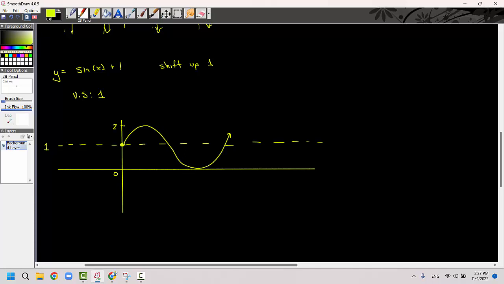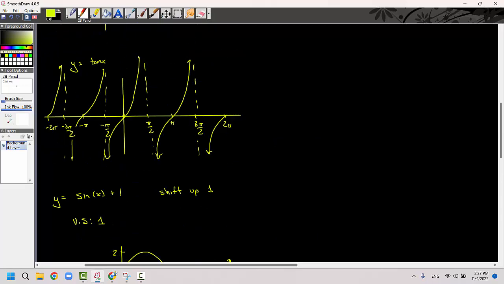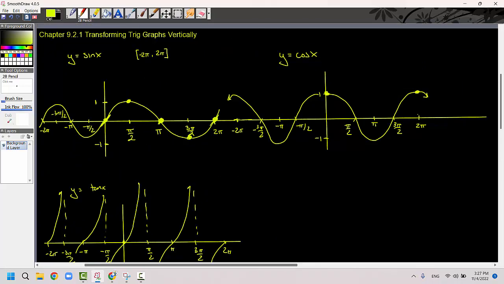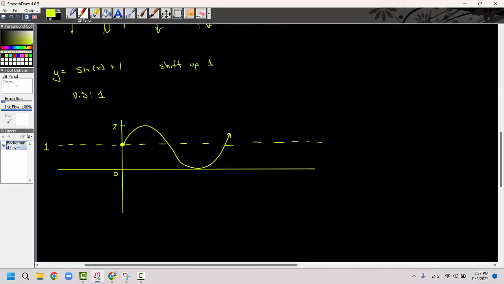Now, what I like to do is I don't graph normally between negative 2 pi and 2 pi. This is just for our own reference for the parent function. What I usually do is I usually do negative pi over 2 to 2 pi. So I do a period and a quarter like that. And then, like I said, I graph first and then I label afterwards.